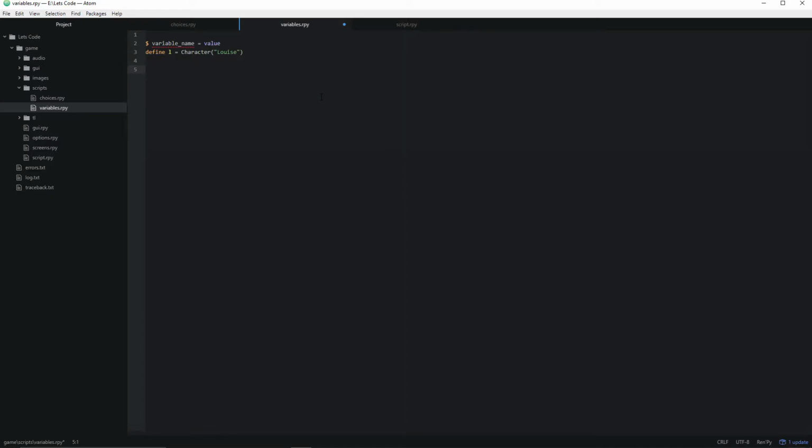So let's put the defines aside for now and focus on the first variable type. There are three types of variable values: Boolean, integer, and string. Let's create a Boolean and integer variable.